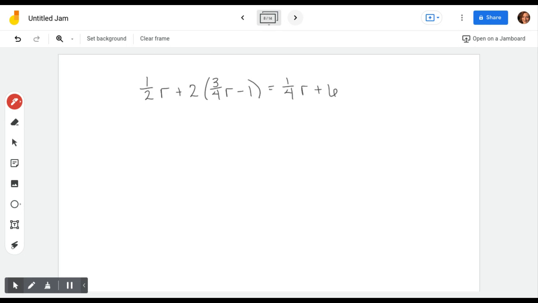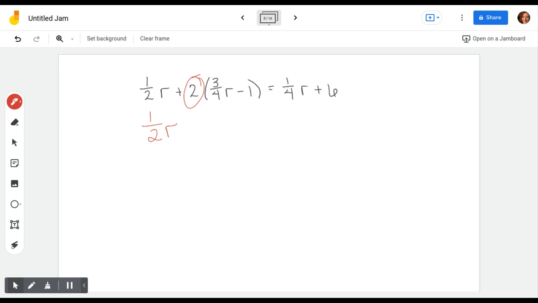So this one looks crazy gross. And if you're one of my students, you'll always see at least one of these on a homework assignment, quiz, or test. By now, you should be comfortable working with fractions, even though I know those are like total little demon problems in a lot of people's eyes. But this one's not so bad. So for now, I'm going to leave this as 1/2 r.